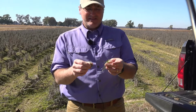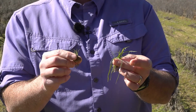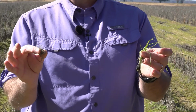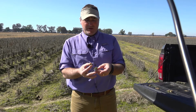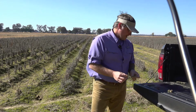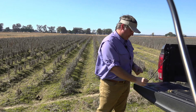The next thing is ryegrass is going to grow much faster than you will see annual bluegrass, and typically, unless it is a severe infestation, annual bluegrass will just completely cover the ground in certain areas. It's indigenous here. We just have this problem. This ryegrass is actually moving in. Bluegrass is not resistant to glyphosate. Italian ryegrass is resistant to glyphosate. So from a management standpoint, annual bluegrass is really not an issue. This is what holds our soil since we're going into the winter from a rainfall pattern.